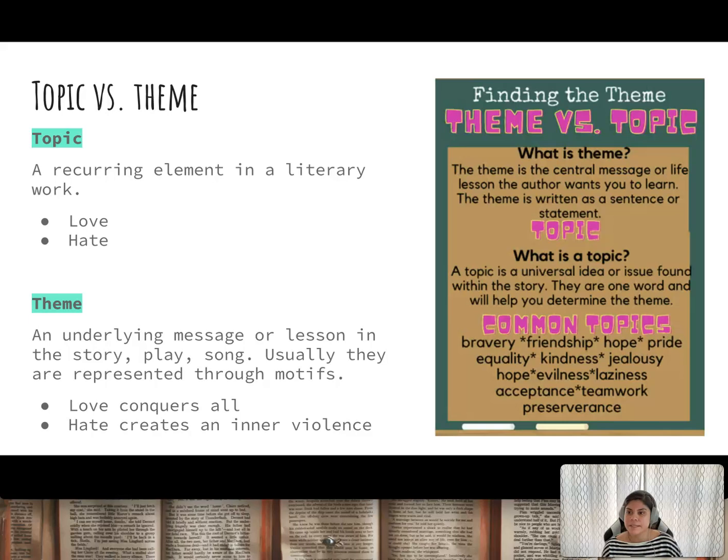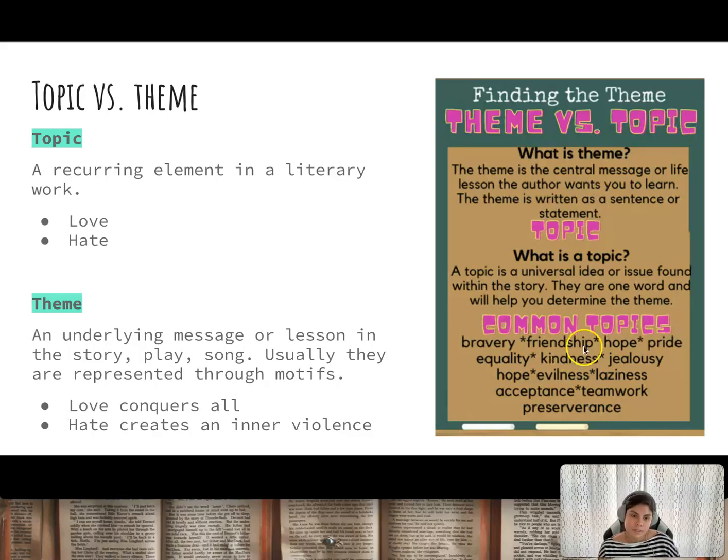Okay, next we have topic and theme. Let's go ahead and differentiate a little bit between the two. It's really easy to confuse the two, so here's the difference. For topic, this is what the play is about on the surface level. So it's a play about love, for example, like Romeo and Juliet, or it's a play about revenge. Now theme takes a deeper look at what the lesson or the underlying message may be. So for example, love can destroy, or revenge leads to ruin.